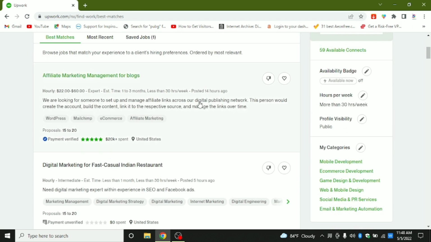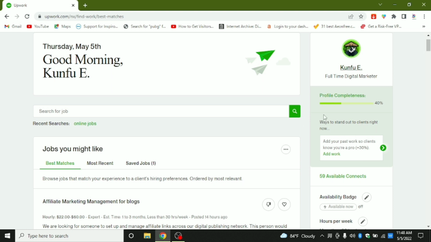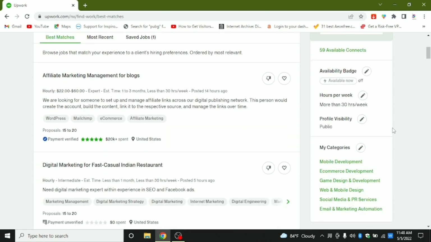So if you see, guys, these are the jobs that the clients have advertised on this platform. If you are eligible to do one, you have to read it. So you have an account. This is my account and I have completed the profile because this is a new one.